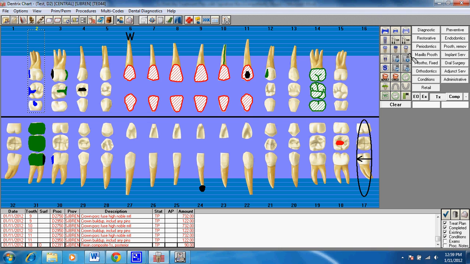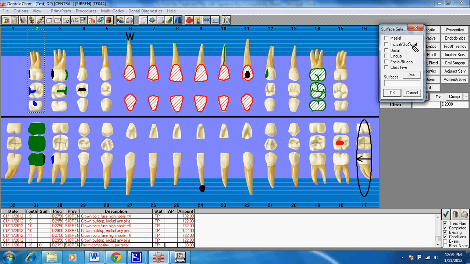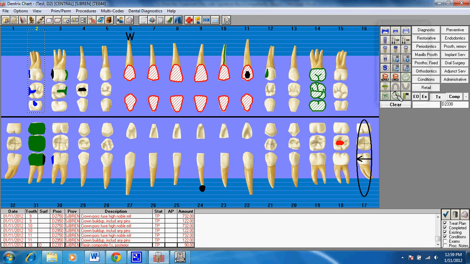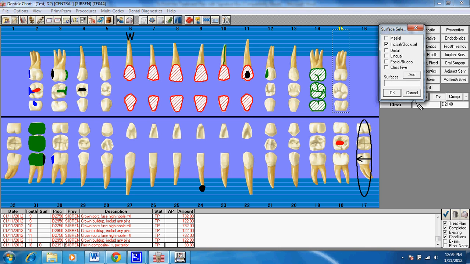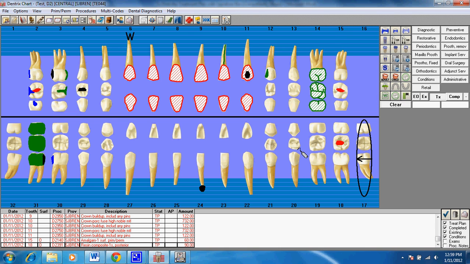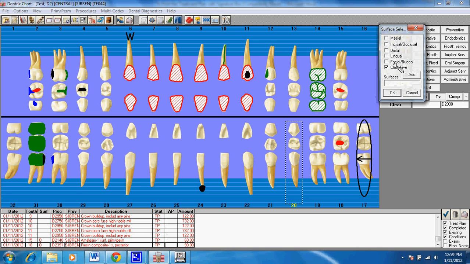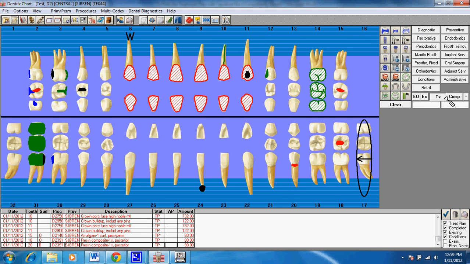So let's say tooth 2 has an occlusal composite I'm going to do. The second I hit OK here, it's going to treatment plan it. I don't have to go down and hit that treatment plan button every time. This is nice if you're going through and putting in a bunch of treatment real quick, because it's holding down the treatment plan button, so I'm just updating really fast. You can see how quickly you could start to put restorations in without having to click treatment plan each time. And you can do it for existing other as well, if you're putting in the existing work. I thought that was a nice shortcut that I haven't utilized too much. It's nothing new, but something new that the trainer showed.